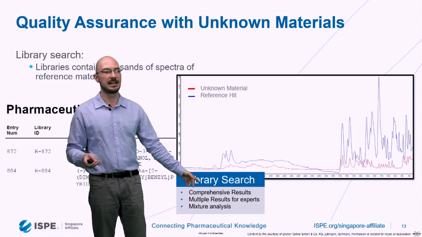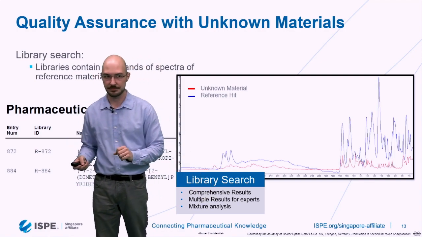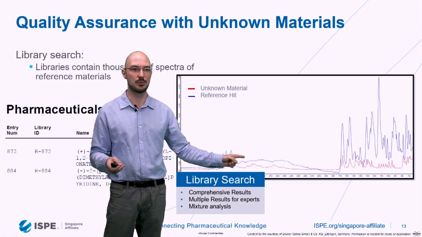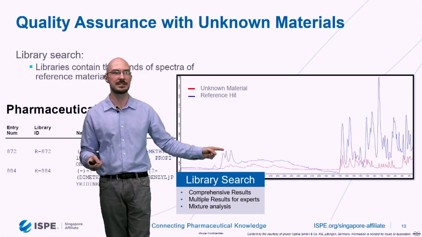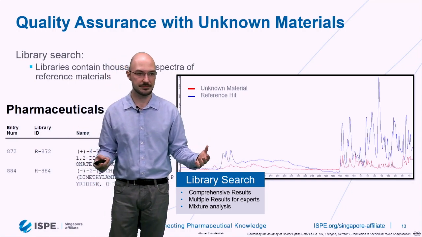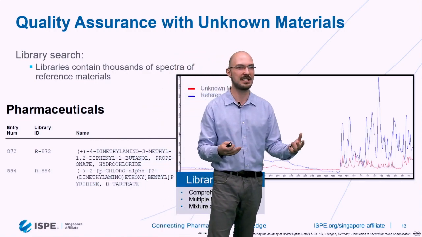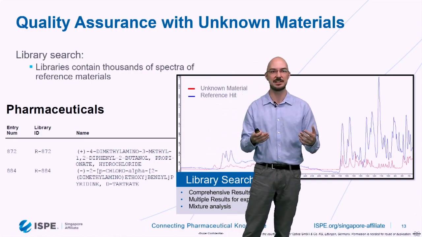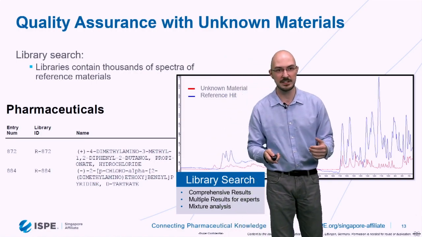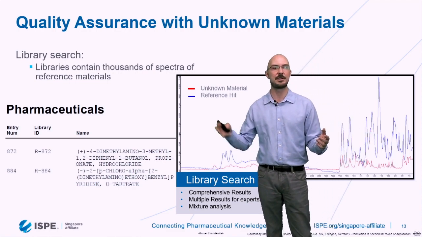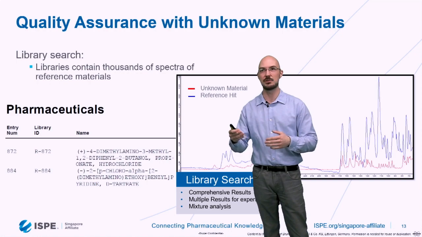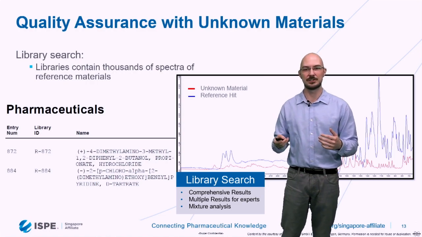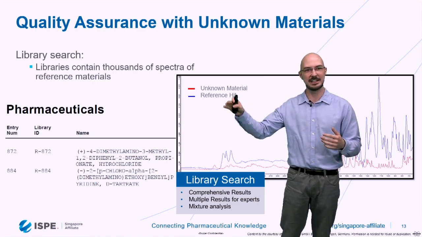And obviously, there is the possibility of mixture analysis, meaning the possibility that this unknown material is not just one thing, but because it's so different, there's also a mixture in it. So with the mixture analysis, you can analyze the compounds on the percentage, or the rough percentage, of what it's composed of. This can also be applied to your other pharmaceuticals. If you are not looking for exactly one material to verify, but multiple, or want to check not only whether what you produce is this one product, but whether everything is included.